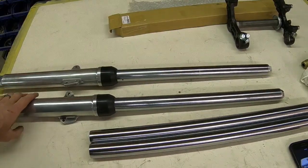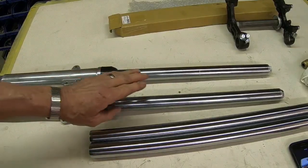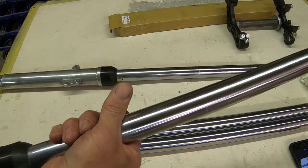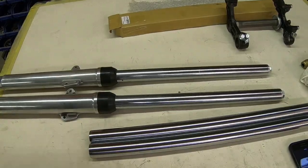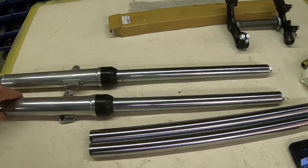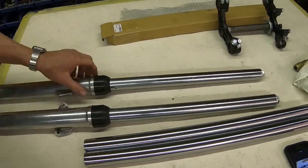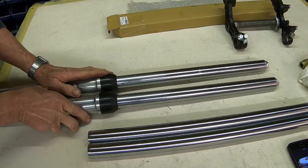But that wasn't the extent of it. When I got ready to rebuild them, as you know, I always do a runout check on the tubes, and they were not straight. They had been bent, so I spent quite a bit of time straightening them. Anyhow, enough of that. We all get things on eBay that didn't quite live up to our expectations. But I was going to use them, and I knew they would probably leak from those little divots, but I went ahead and put them together anyway.